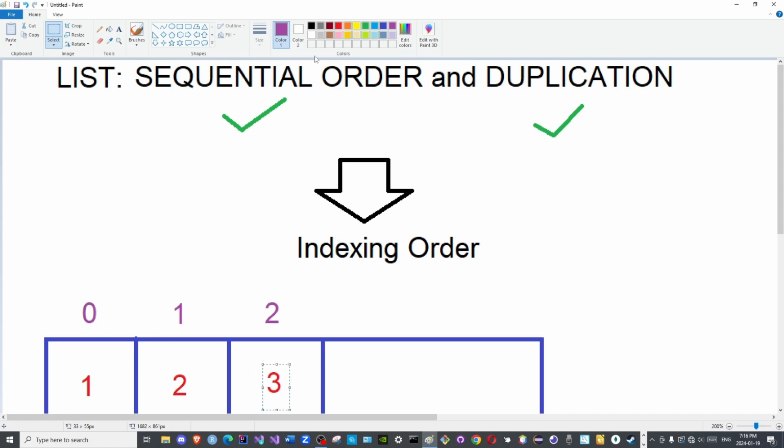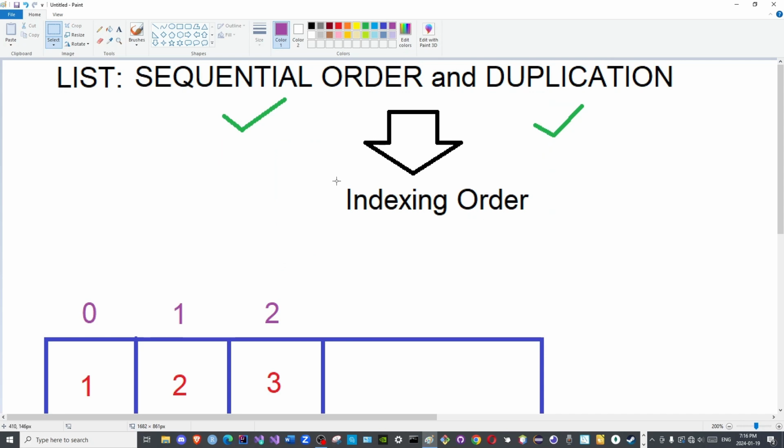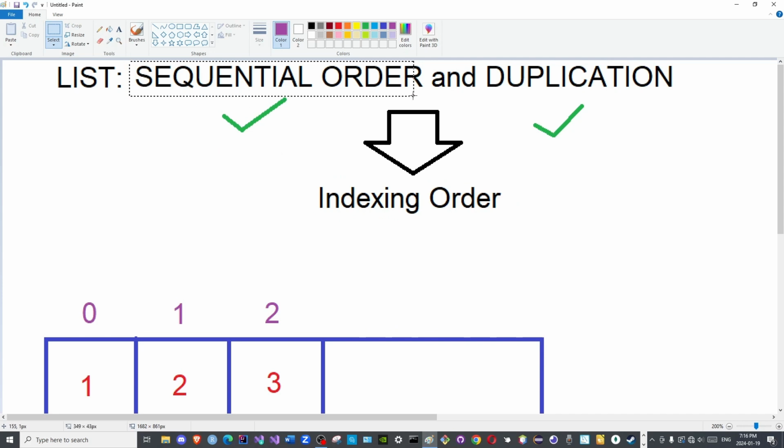That is why the sequential order in lists is maintained, because of indexing. We will see later on, God willing, with respect to maps and sets, the sequential order is never maintained because it does not rely on indexing order, it actually relies on hashing. That is why the order is never maintained.